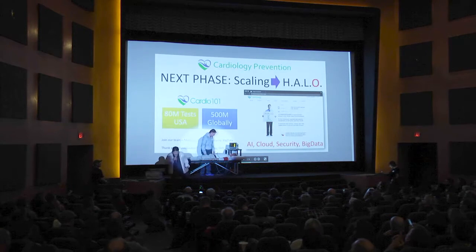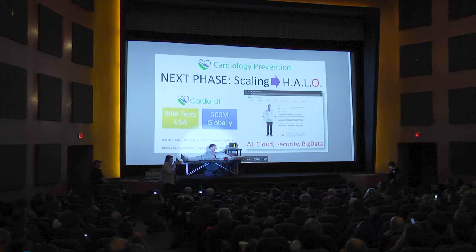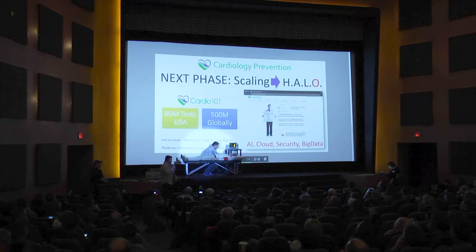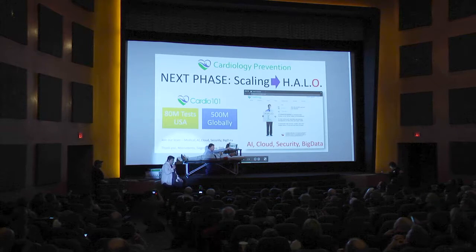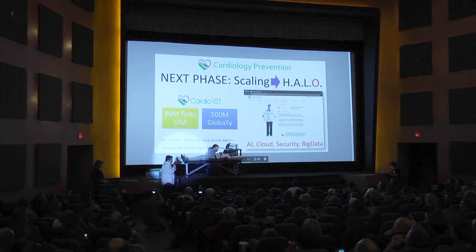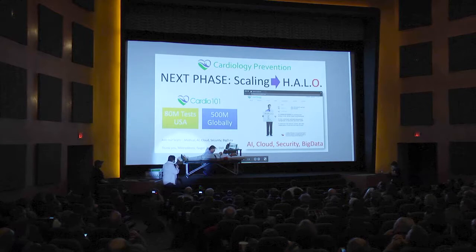Okay, one of the important things about cardiovascular disease is that, you know, we live in a world of prevention. And the CDC and the World Health Organization, they've declared war on cardiovascular disease. It is the #1 killer in the world. It's the #1 killer in the United States. And the key conclusion is prevention. And by detecting it sooner and providing a survival plan to it, we can live longer.